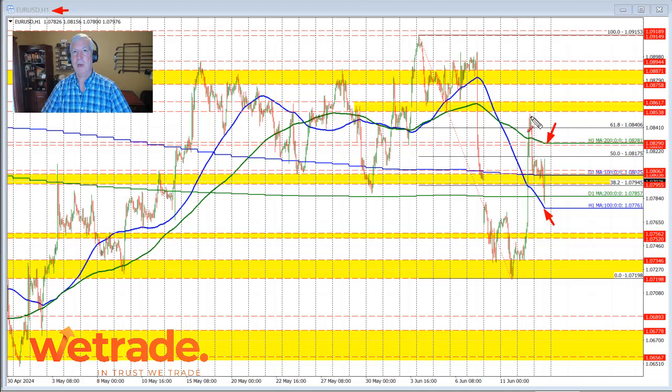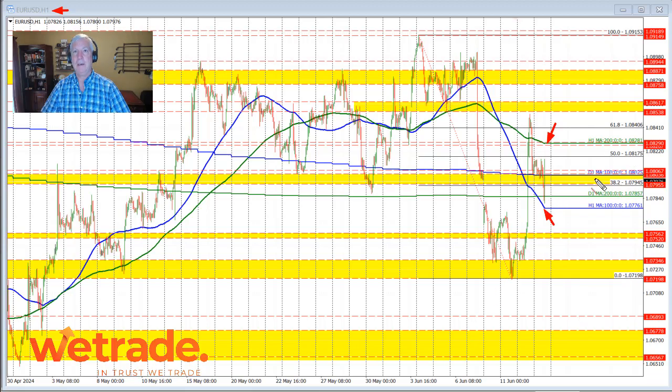Yesterday, the price did move above the 200-hour moving average. That was off of the CPI data, but then the Fed decision pushed the price back down, and we came right back down to the 100-day moving average. Price tried to hold that 100-day moving average in the Asian session to the European session, but then gave way to the downside, forcing the price down toward the 200-day moving average, our next target, and then the 100-hour moving average, where support buyers came in. And of course, we had the PPI data and initial jobs claims push the US dollar back to the downside here, the euro higher, and that took the price back higher above the 100-day moving average. But now we've rotated back to the downside.